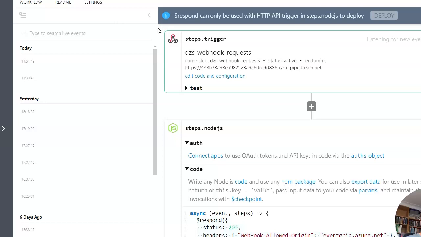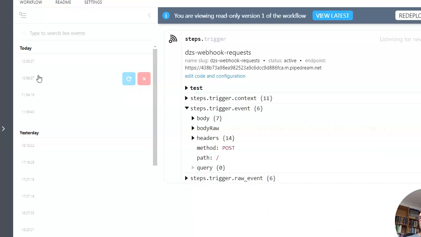So let's just wait for that to appear any second now. That should appear. And there it goes, that comes through there. For some reason there are 2 events. Okay, let's have a look at this one and see. This is the change event. So let's have a look at the body in this one.